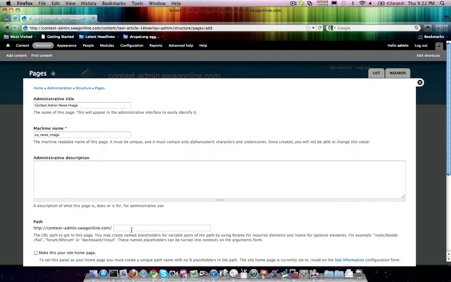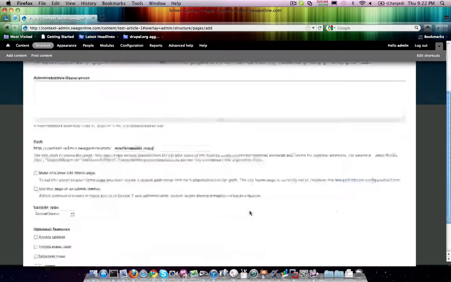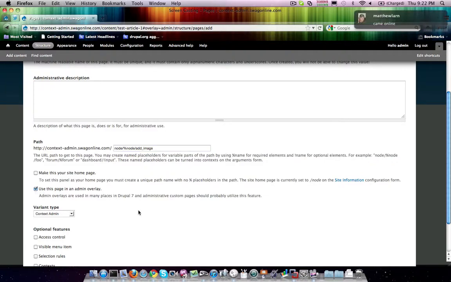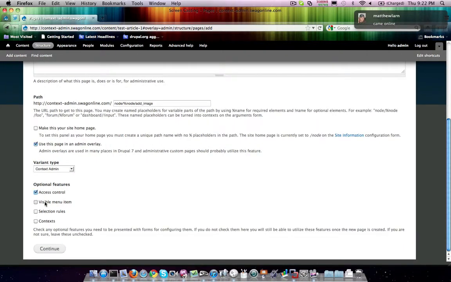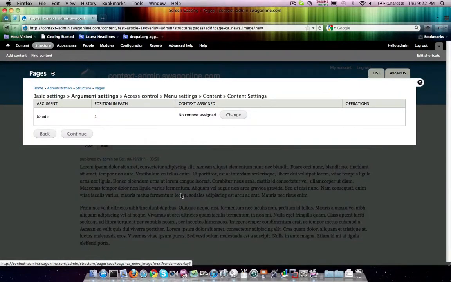Now, since this is attached to the node, we're going to pass the node as an argument through our path, and it'll actually be on a subpath to that. I'm going to pop this up in an overlay. Again, still using Context Admin, access controls, invisible menu items, continue.